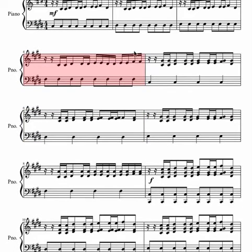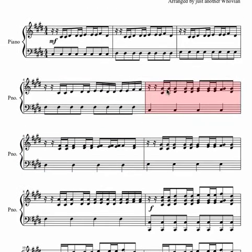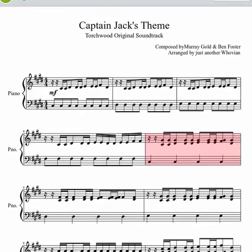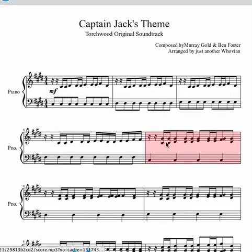The first 4-bar set leads into the second one, and in the second one, you'll notice the treble clef is different. There are more notes in the treble clef than there were before. This is because it's harmonized. So you'll have noticed that the melody repeats the whole time, but it's also changing and building in intensity. And that is this harmonization.